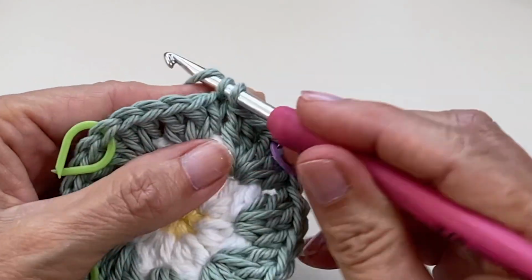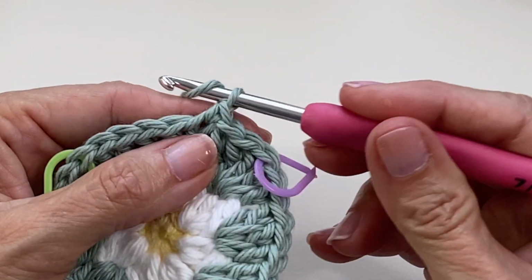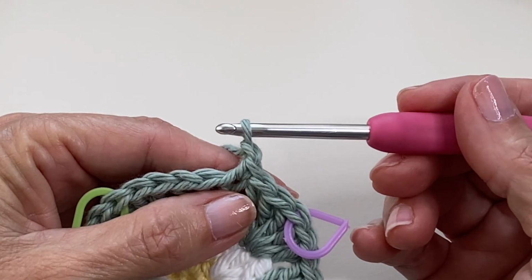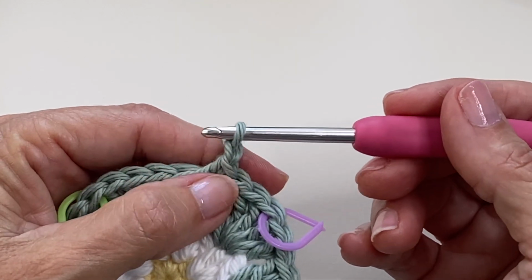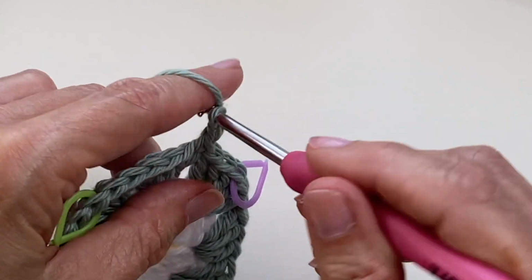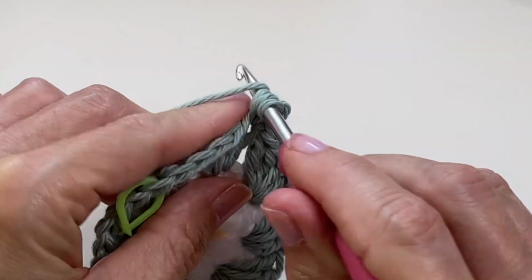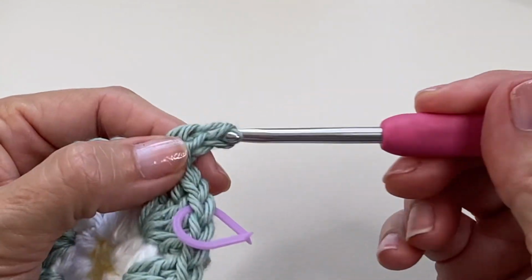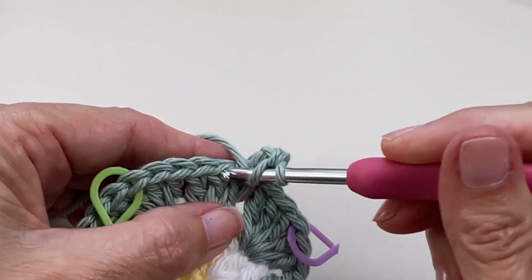I'm going to actually do a single crochet with a chain. I'm doing this because I just like how it looks aesthetically when I'm finished with the square. This is not going to serve as your first double crochet. I'm going to do the double crochet now in that same space. And now I'm going to continue on with the next 2 double crochets.